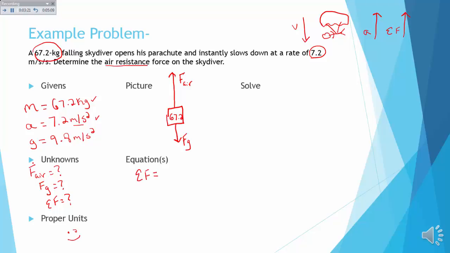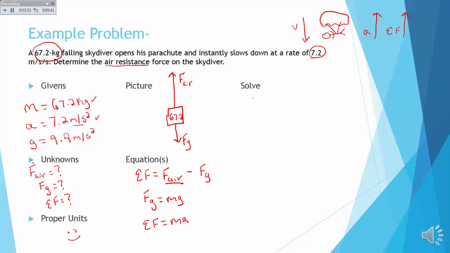equation. My net force equation for this free body diagram is going to be the force of air resistance minus the weight of the skydiver. Other equations that might be useful are Fg equals mg, as well as sigma F equals ma. Remember, we want to find the air resistance, so the net force equation is the one that we want to end up using, but if we don't know the weight and the net force, then it's going to be kind of hard to find the air resistance acting on the skydiver.